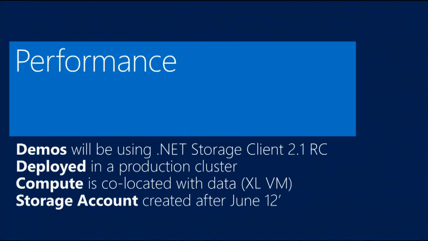All right, so performance. A couple of notes. All the demos will be using the .NET Storage Client 2.1 RC, and this is going to be available probably next week on NuGet. You'll be able to download it and play around with it. Everything's deployed in a production cluster. And the compute is co-located with the storage account, which is best practice. You don't get charged for bandwidth that way, and it's just faster going through the internal network of the data center. And the storage account is created after June of 2012.